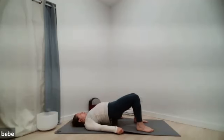And then again, where do you trust the support? Where do you trust the props, the earth, bottoms of your feet? And then notice, where are the areas of tension in your body? Where does your body start to hold on, to brace for something, to anticipate something?